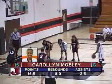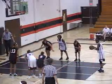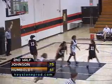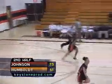Alex Morris played a solid game tonight, too. She's just doing a good job. She's been a solid force for Johnson in the last 3 years. And you have to give her credit for playing with the carousel of teammates that she's had. Well, absolutely. And playing against that Central team last year, I think everybody grew. When you play against that night in and night out, you're going to get better.